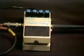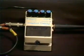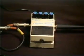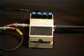If I turn this delay on, I've got a little slapback going right now. It's not quite as clean as a delay if you were to put it through the mixing console and through the microphone and all that and record it.